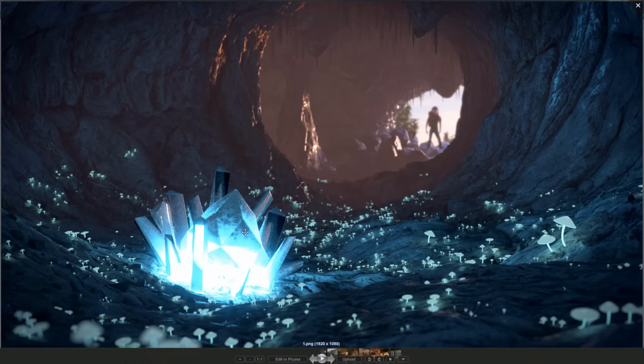I'll post a link to some reference photos of caves so you can have a look at all the different variations there are. Maybe come up with a story like some pirates, or I don't know. I don't want to put ideas in your head, but I'm always interested in seeing what other people create with the tutorials.